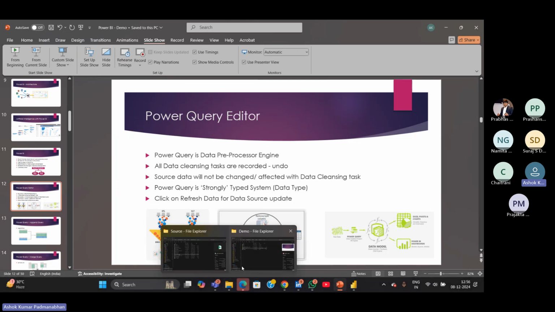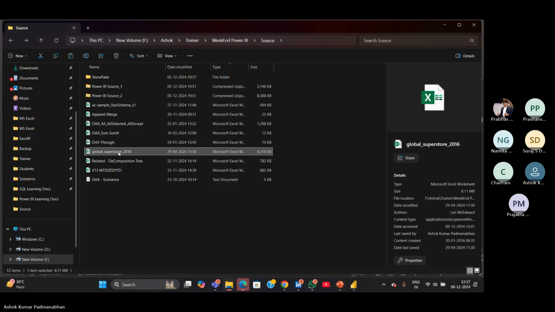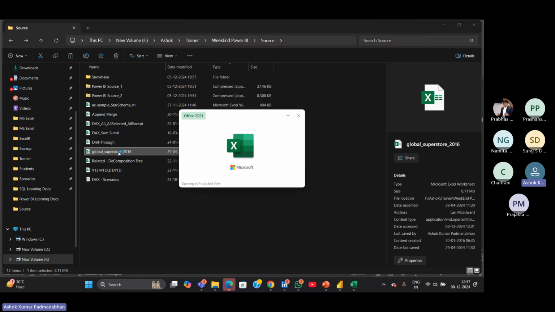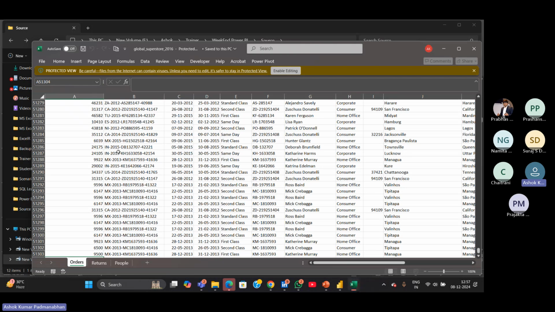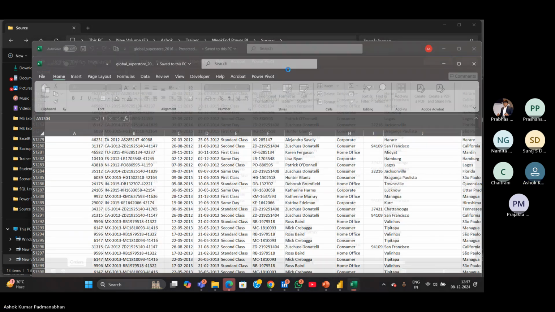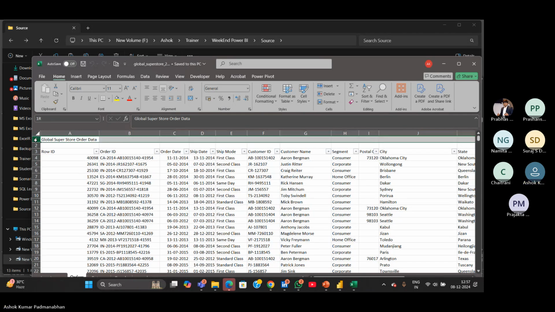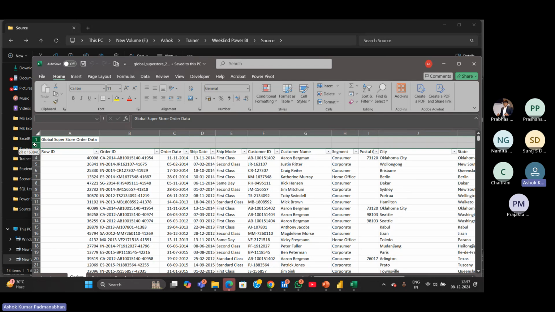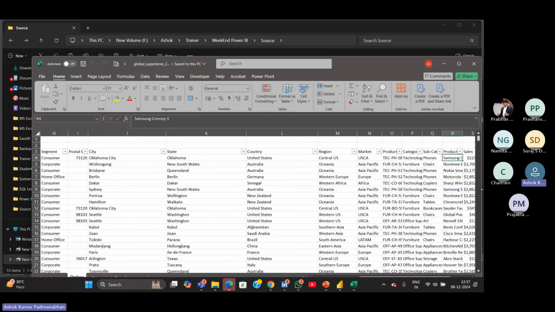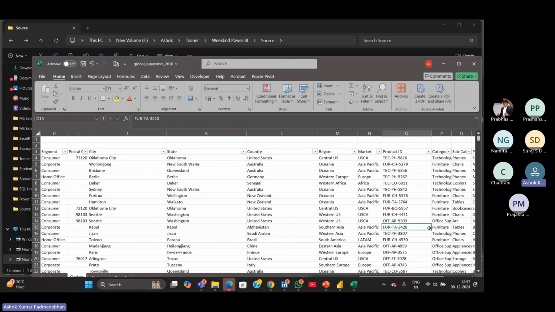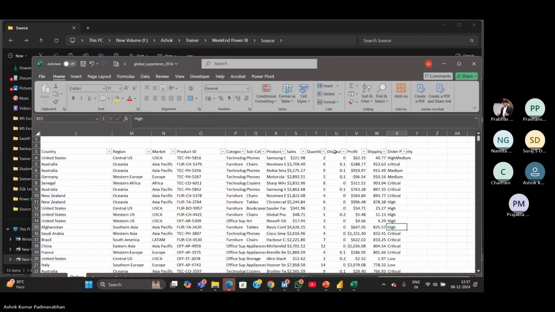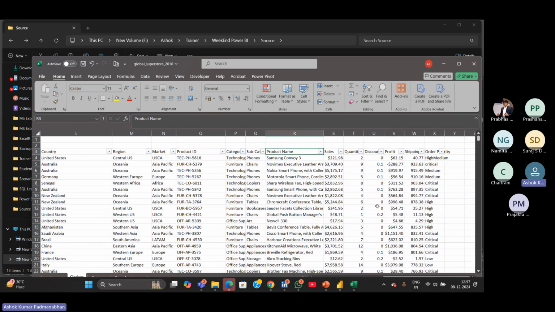Now let me go and open the source file and check whether any rows have been deleted or any column has been renamed. So this is my source file. I open it. This is the file which I have referred to in Power BI. So I go home. Here, the rows I deleted are still available in the source, and the column name which I renamed recently to product is not affected here. All of you go and check. Source data at any point of time will not be affected by the changes that you make in your Power Query.